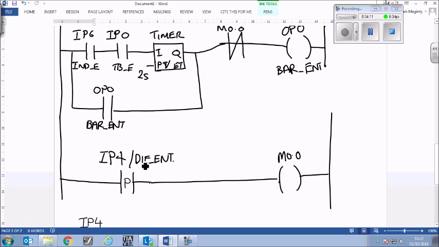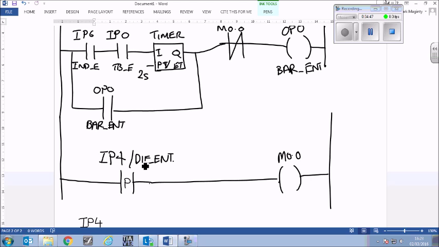Right now, at stage 1, think about the car park back at stage 1. The car rolls up. Is IP4 currently, has it just turned on? The sensor, IP4. Or is it on anyway? It's just on anyway, okay? So that is not active, which means M0.0 is also off, which means that stays as I've drawn it, that normally closed M0.0.